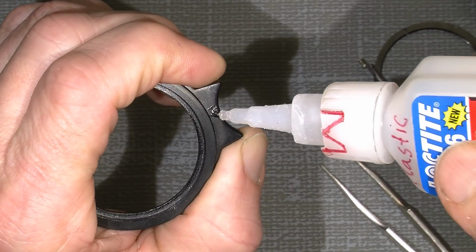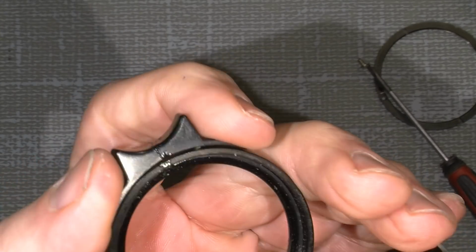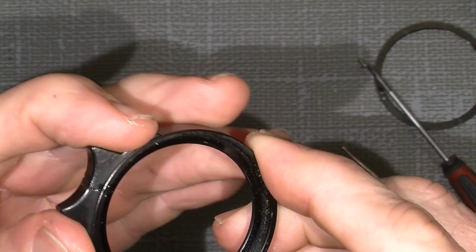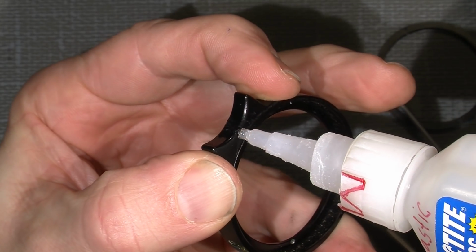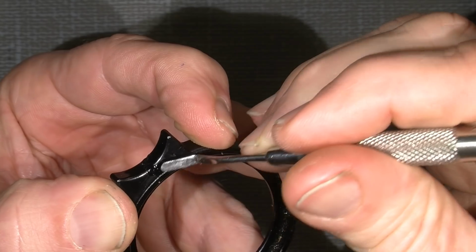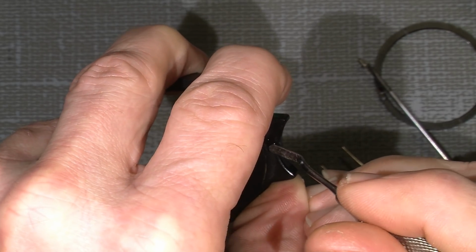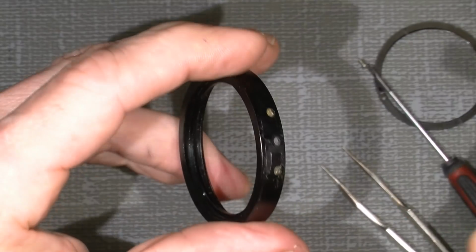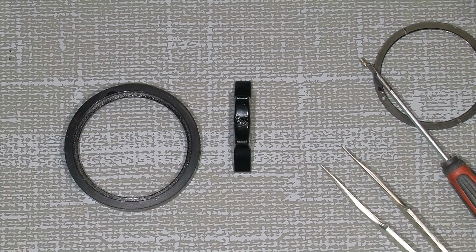So I think it will be okay. That's here. I mean, you never know, but yeah. So it will just suck in and dry up as it should. So now I will just have a break while it dries. So I will be back.